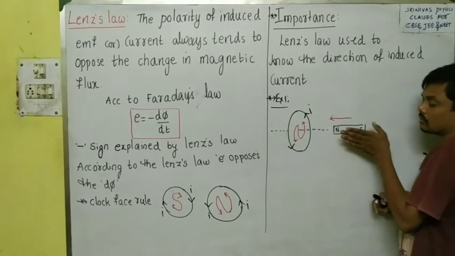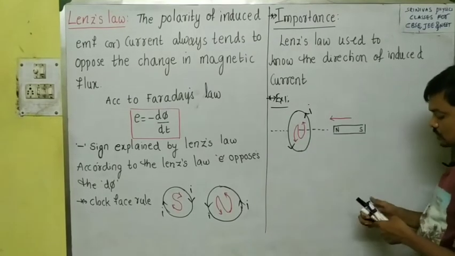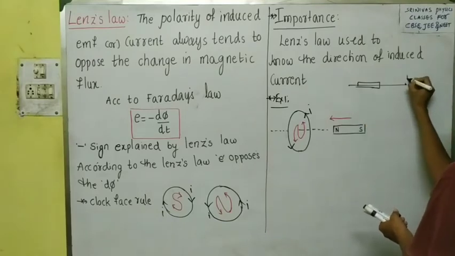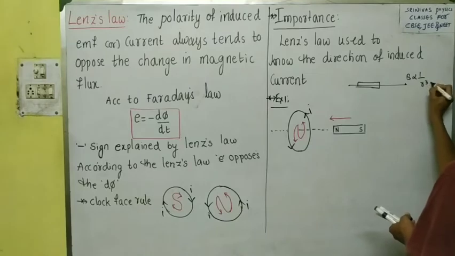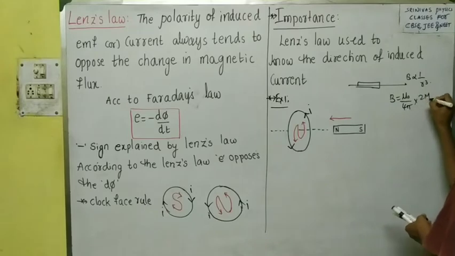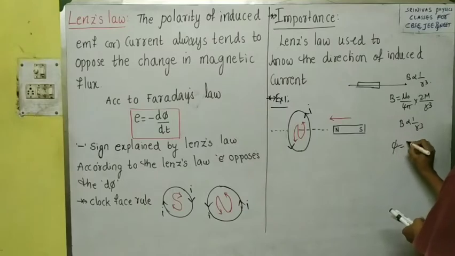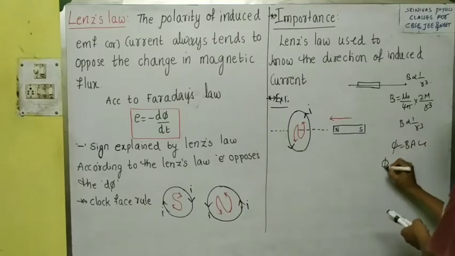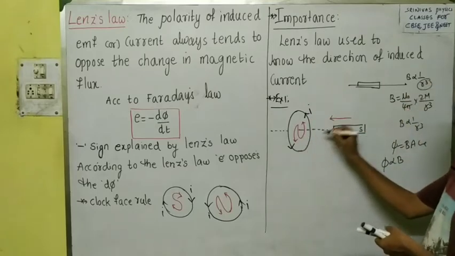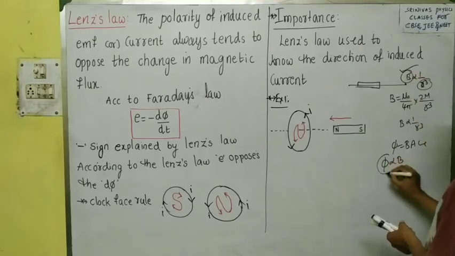Actually, how is the field changing? When you move the magnet, the distance decreases and the field increases, because you know that the field on the axis of the bar magnet is inversely proportional to r cube. In case of a short bar magnet, the field formula is mu0 by 4 pi into 2m by r cube on the axial line, B inversely proportional to r cube, and the flux formula is BA cos theta. Then we write that the flux is proportional to the field. If the distance decreases, when the magnet comes close to the loop, the field increases. When the field increases, automatically the flux increases.